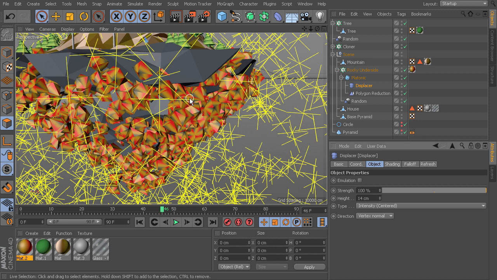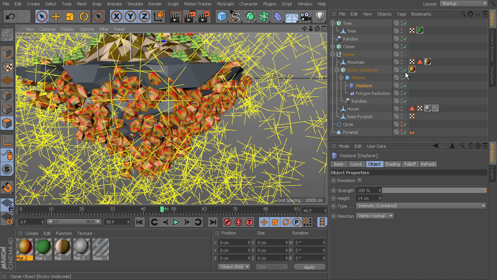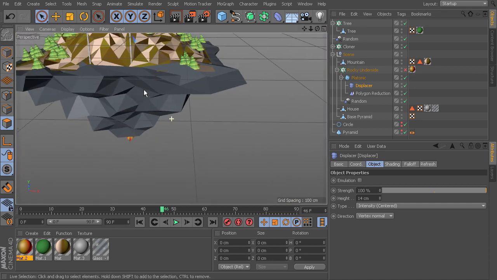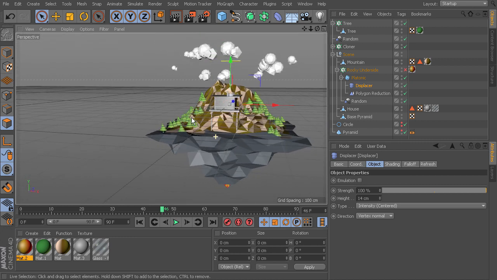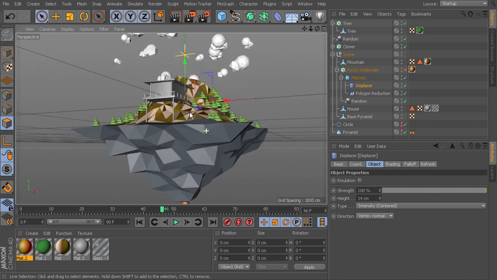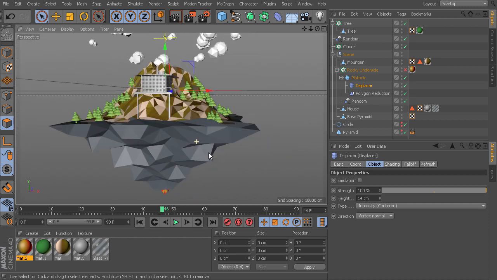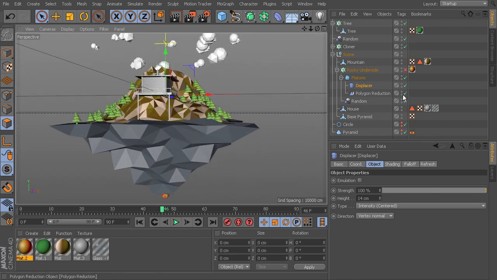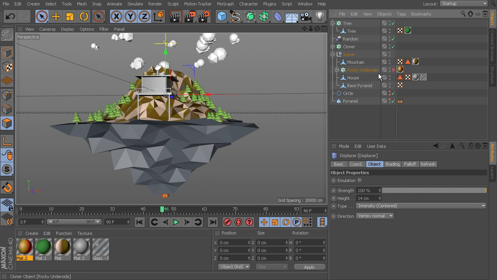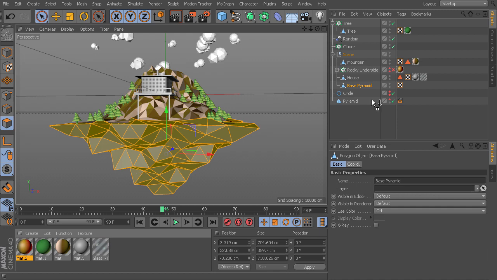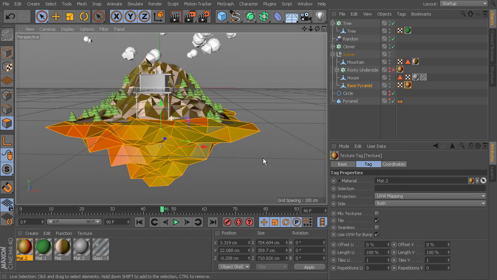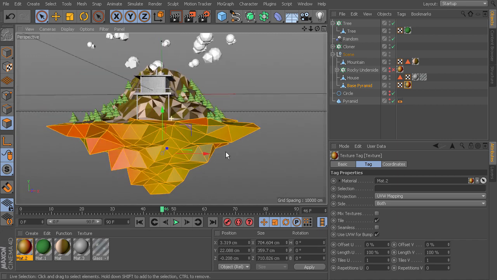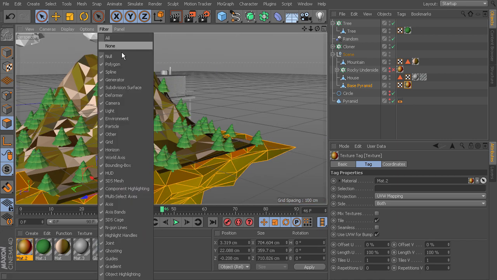Okay, so let's move on from materials for a moment. I'm also going to turn back off that rocky underside for a second here, just so we can move around a little bit more quickly. And honestly, now I kind of have this area here, I sort of like it even without that. So if you don't want something that populated down there at the bottom, by all means, it's up to you for how you want this to look, because this base pyramid is really cool too. So maybe if I just drop that on this guy and use that instead for the underside, it is going to run a little bit faster for us here. So maybe we'll just work with that for a minute.